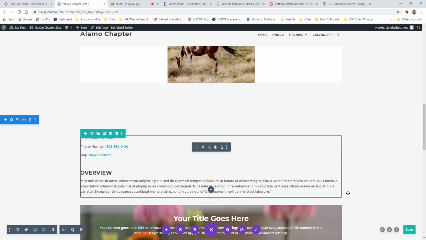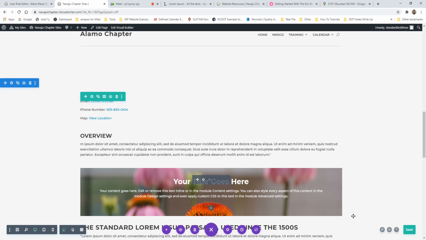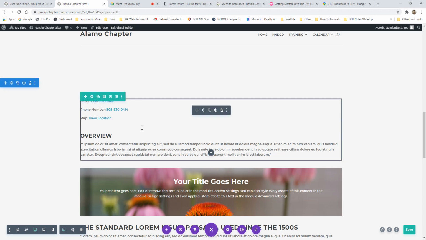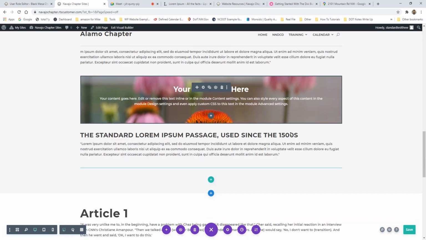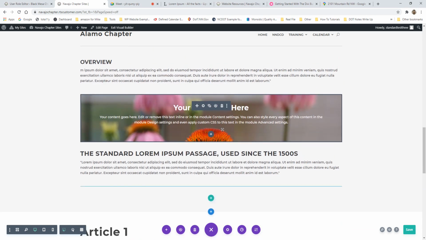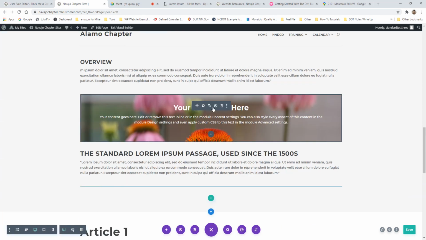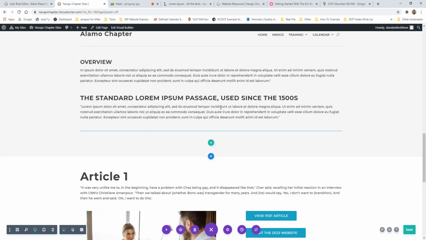Okay, so we just made changes to this text editor. They're not live yet. We still need to hit this save button, but we've still got a little bit more to do. So let's take a look here. What it looks like here is a call to action. But you know what? It is a call to action, but I don't need a call to action with text. All I want is just a regular old image. We'll come back to a call to action later, so I'm going to delete this one because it's not exactly what I was looking for.